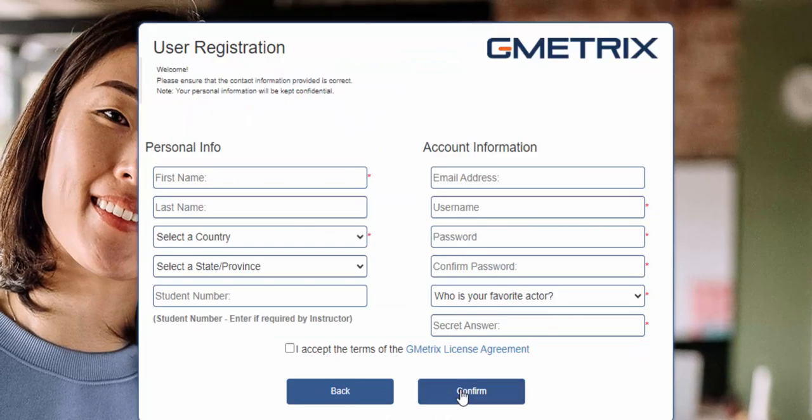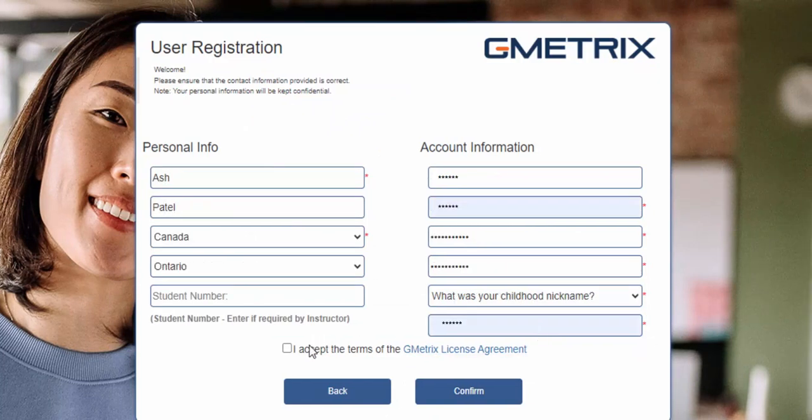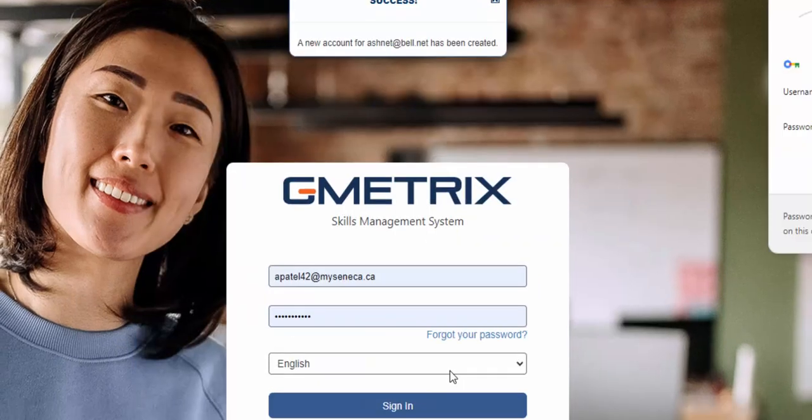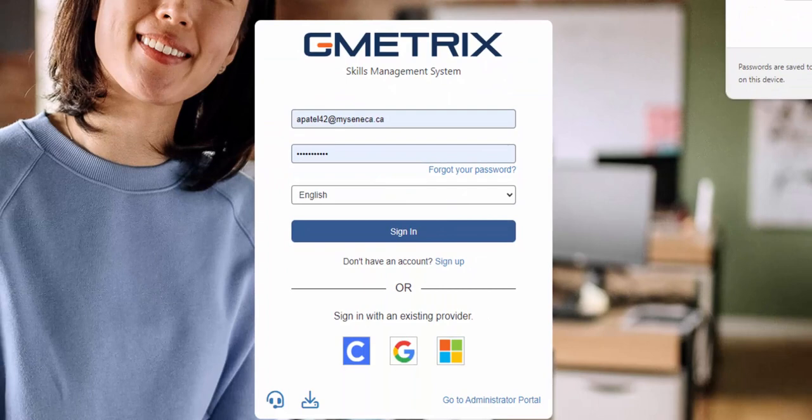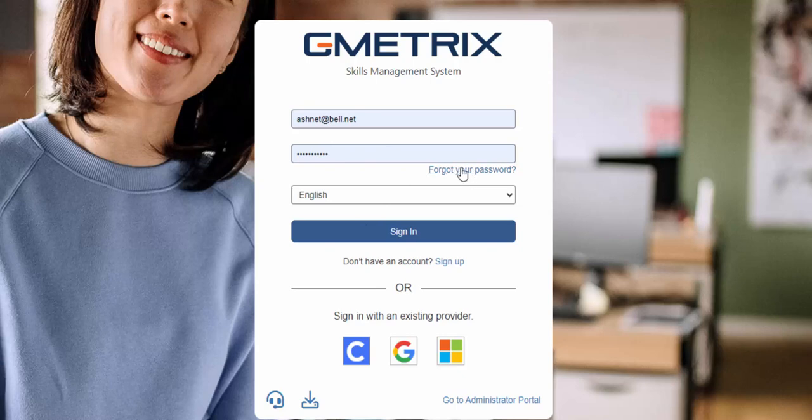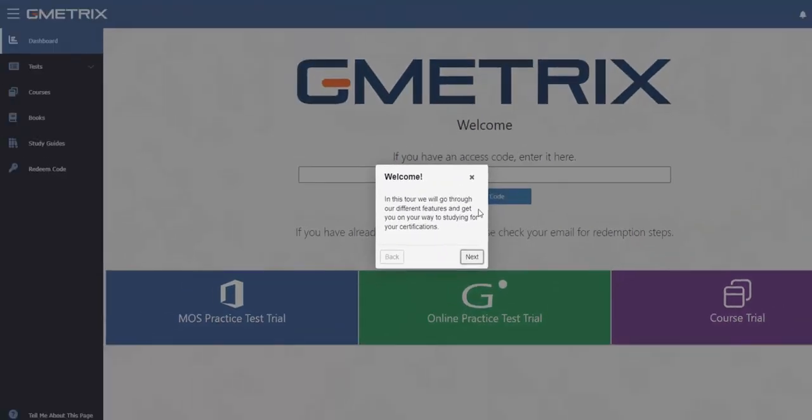if you don't have an account, to sign up. And you're simply going to put your different information here, and I'll just fill in some information. You won't be able to see it. Now I'm going to accept the terms of service, confirm, and you now have the ability to sign in. So don't forget your password, but if you ever forget, just choose forget your password. Okay, so let's sign in, and go through the welcome messages, and so on.